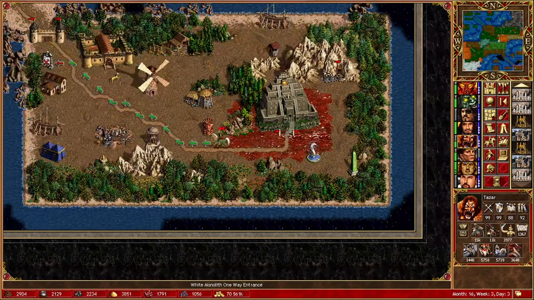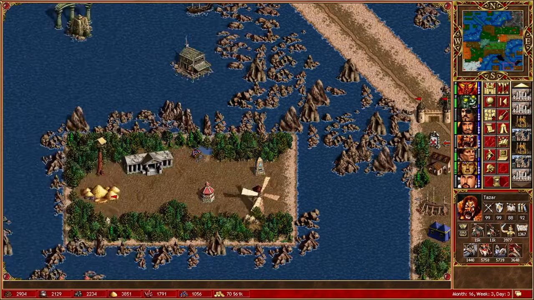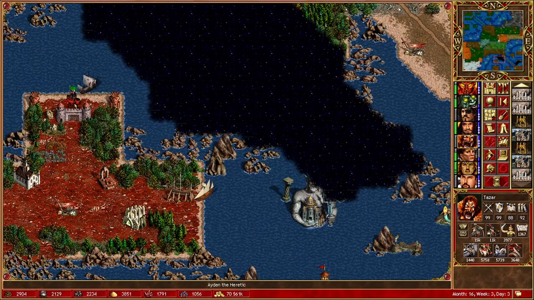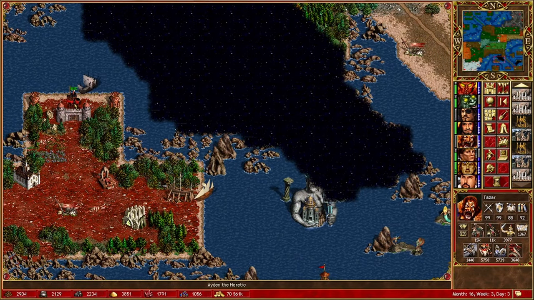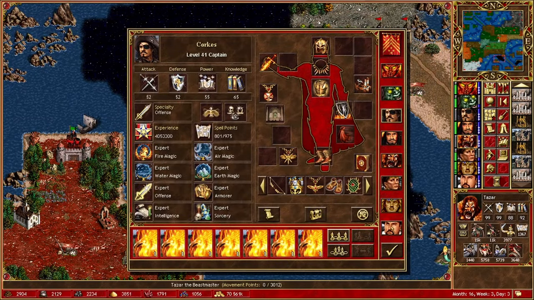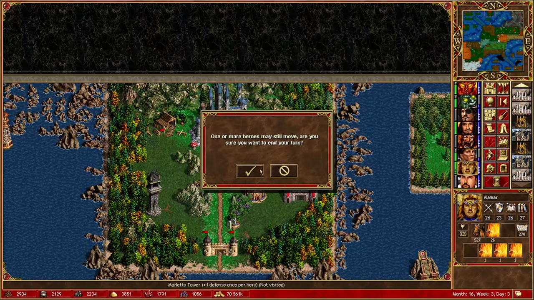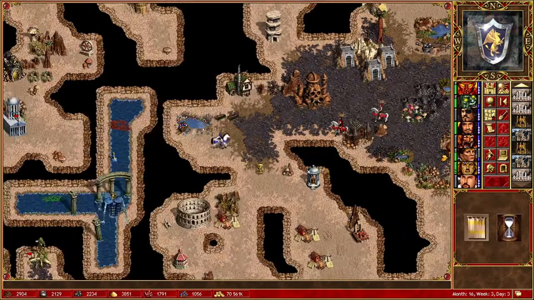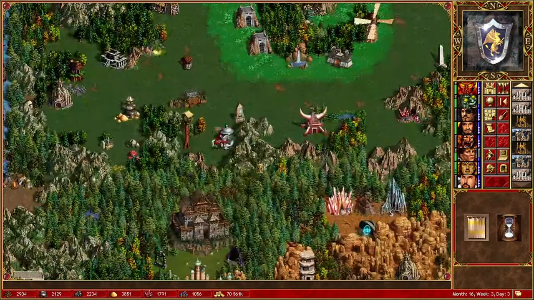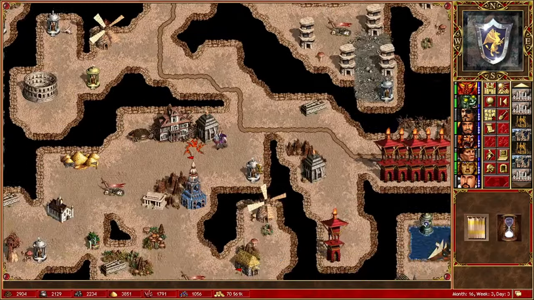And, alright. And then we do also have this Gooblet who just landed right here. We could look to take out. Ugh. What level's Tazar? 72? That's beastly. Alright. Ronald Beasley. Alright, shit.